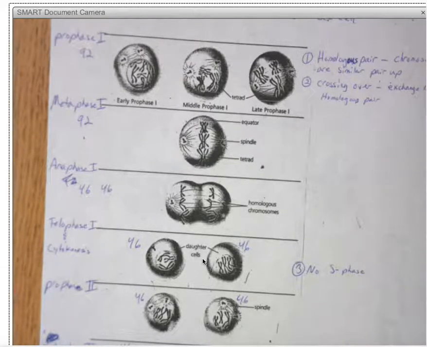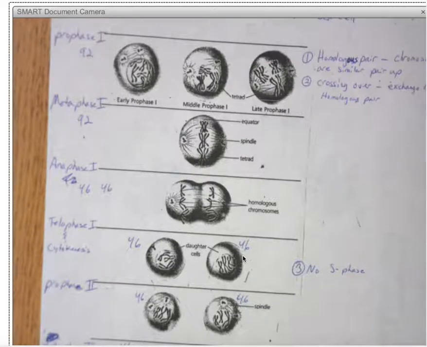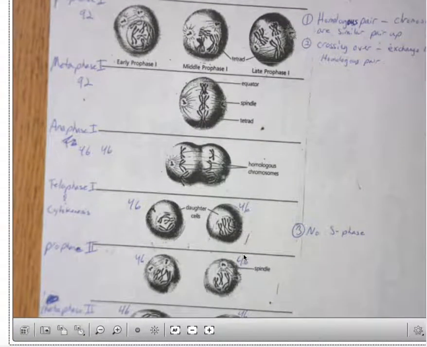The third major difference is that there is no S phase. In mitosis, the process goes all over again. It goes back into interphase. We go through the S phase where DNA replicates. There is no S phase after telophase 1 and cytokinesis in meiosis. What that means is that the molecules don't increase. So when they get split up from 92, now in anaphase we've got 46 in each of these cells. Because there's no S phase, it stays at 46. So that's the third major difference. Now we take a look here as we move along.